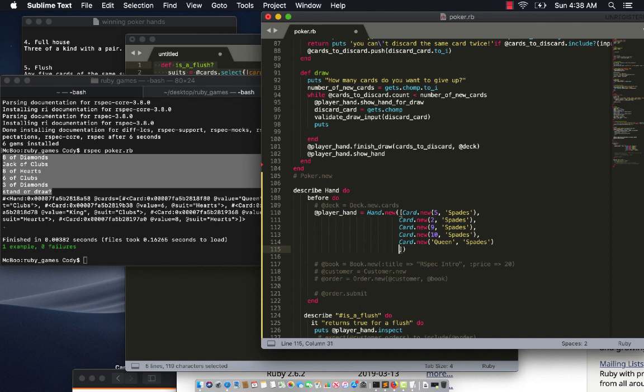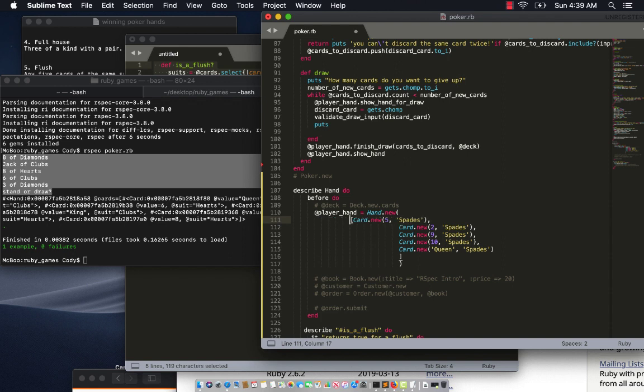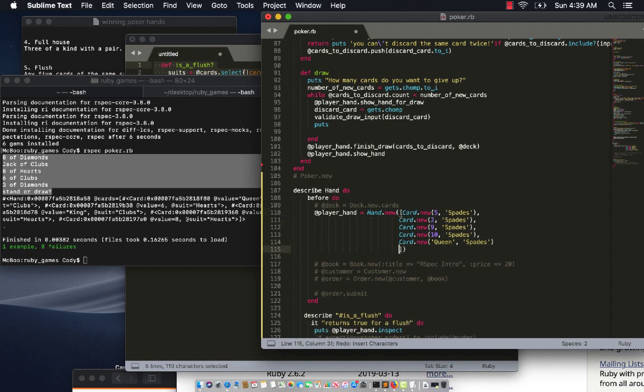Normally the rule is that you indent. Hopefully that'll work. I'm not sure if I'm able to do it like this, if that would be considered proper style. You also always have Rubocop or something that's going to do this for you. But I'm going to call that good enough.